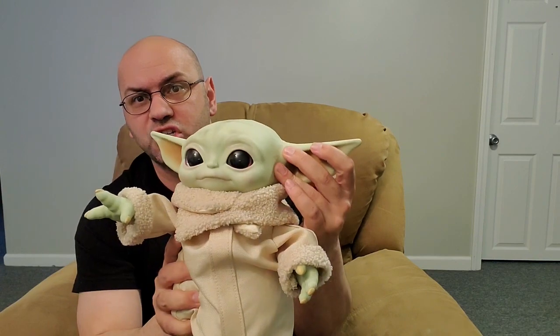Now, you'll notice mine, the arms are posed and held up. Do the arms pose? No, they do not. The reason they do that, and I'm going to show you why, is because I've actually wrapped a posable wire around mine so that I could pose it for photographs, because I've already done that. I've also run it up his neck so that I can pose the head just ever so slightly.